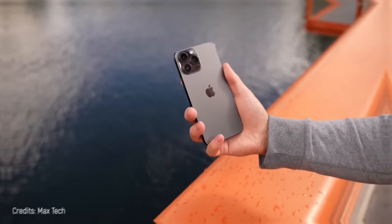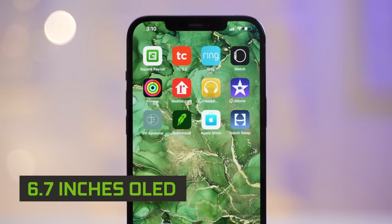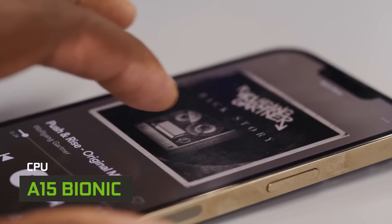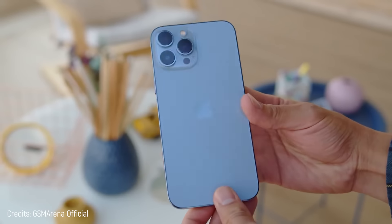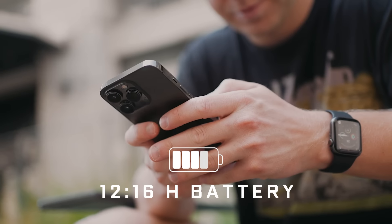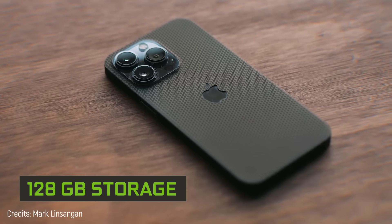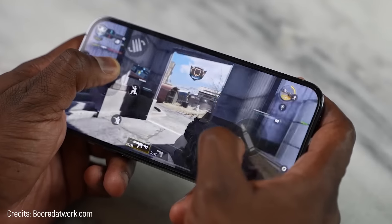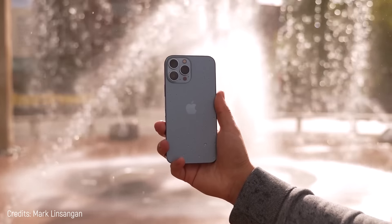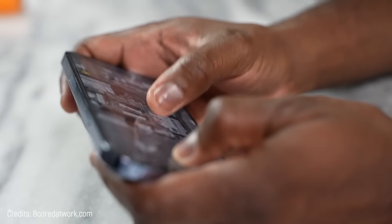Number 4: iPhone 13 Pro Max. The iPhone 13 Pro Max has a 6.7-inch OLED screen, which gives image quality as good as AMOLED screens. It has an A15 Bionic processor, which is terrific — it beats the Snapdragon 888 by a whisker. Its battery provides up to 12 hours and 16 minutes of continuous use, which is excellent, and it gives you base internal storage of 128 gigabytes. However, it costs $1,100, which is expensive compared to other models on this top 10.